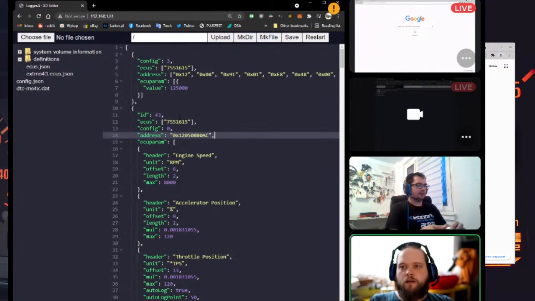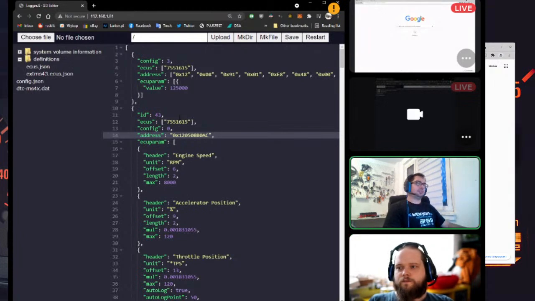I only know about two loggers, ROM Raider and TunerPro, which use ADX files, which are in a sense XML files. No, it's different from what you're talking about. I'm not sure, I will send it to you if I find it.